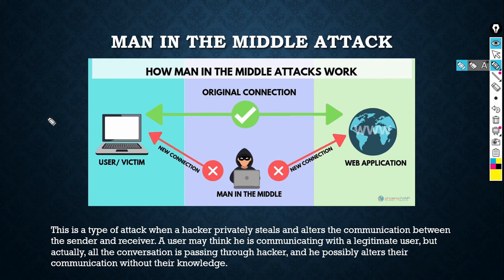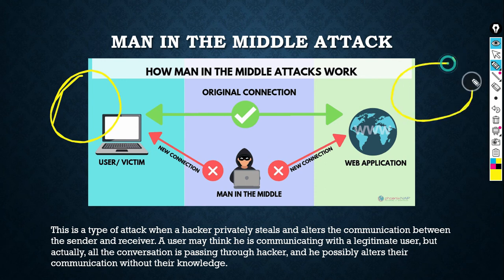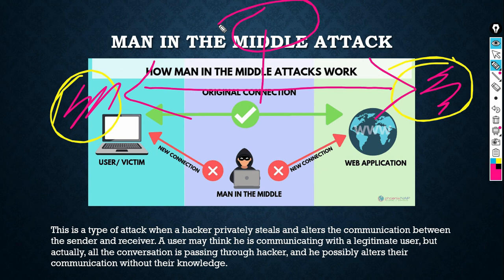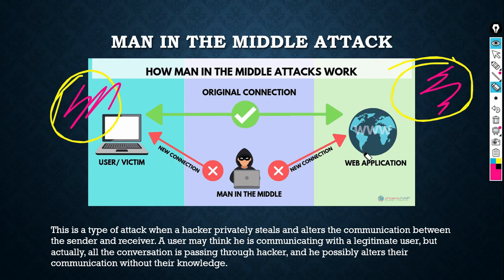Let me just write on my screen a bit. Now, it means if this is you here and this is me here, and you want to send a message to me, right? WhatsApp guarantees that there is end-to-end encryption. So it means a message from you here will only come to me and nobody here can read it. That is what WhatsApp says. You understand? Now, a man in the middle attack is an attack that happens whereby the end-to-end encryption doesn't work. Now, this doesn't work, this doesn't work, this doesn't work. But instead, someone gets the information here, that is this guy here, and sends it to this guy.